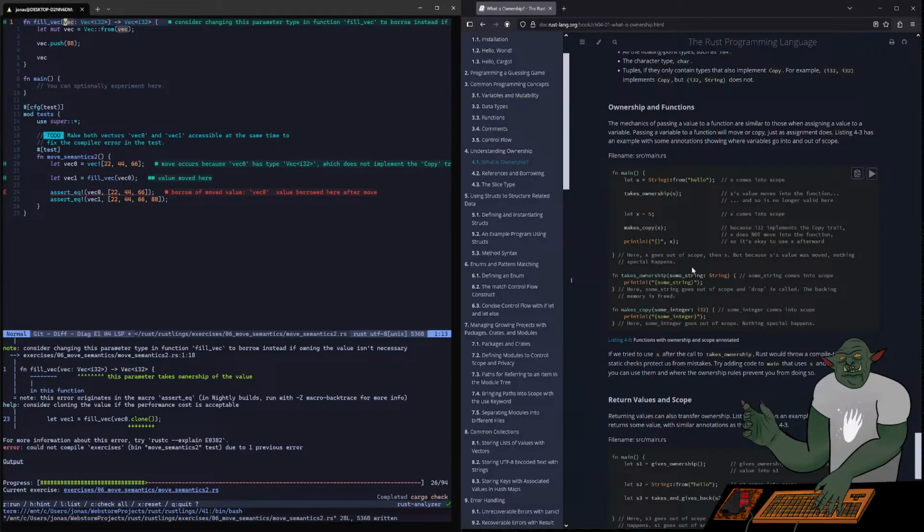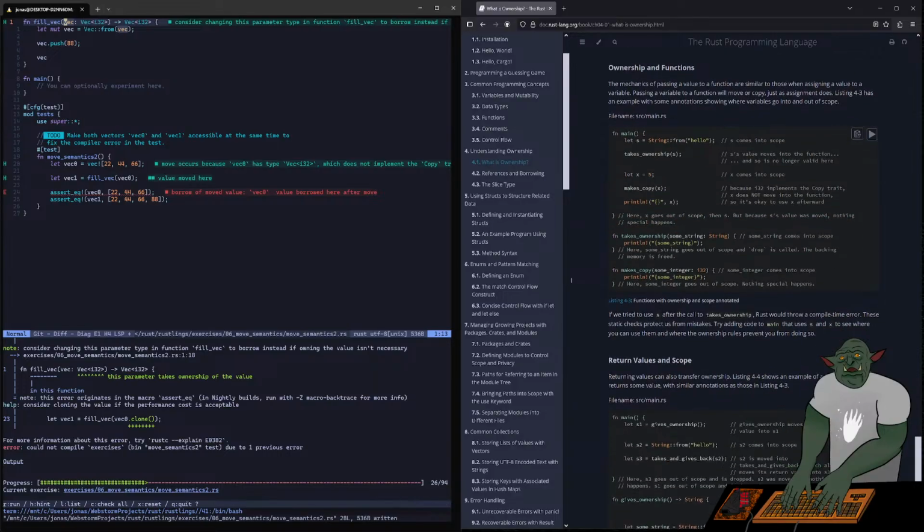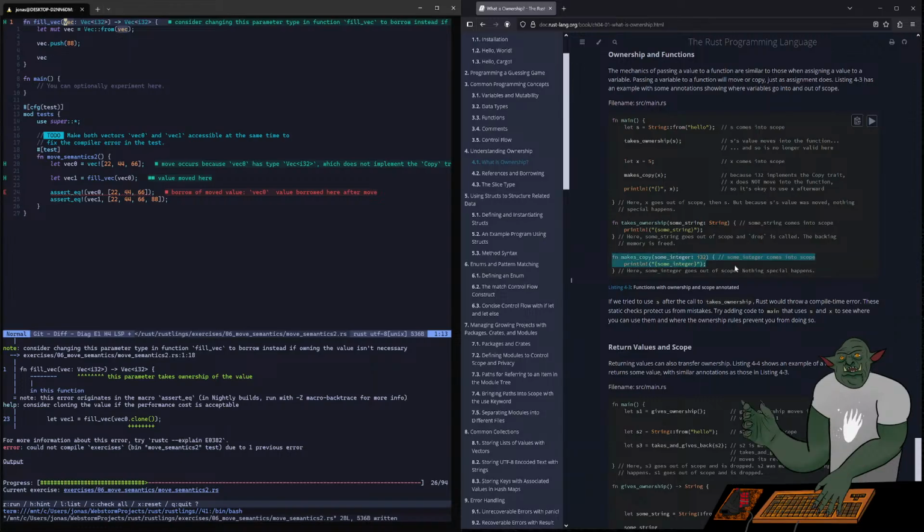Here x goes out of scope, then s, but because s's value was moved, nothing special happens. Some string comes into scope, over here some string has drop called. Some integer comes into scope. But you don't make a copy. There's no way you make a copy. You're straight up using the same thing.